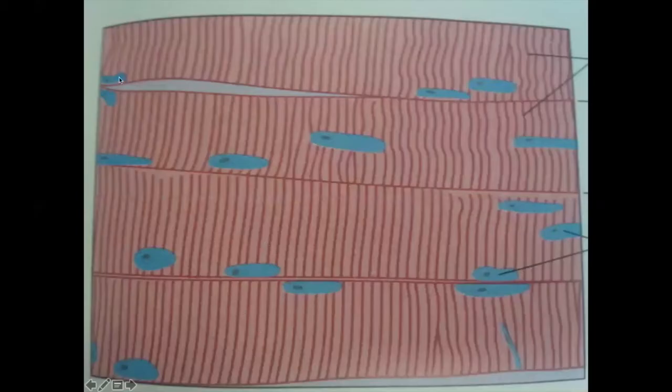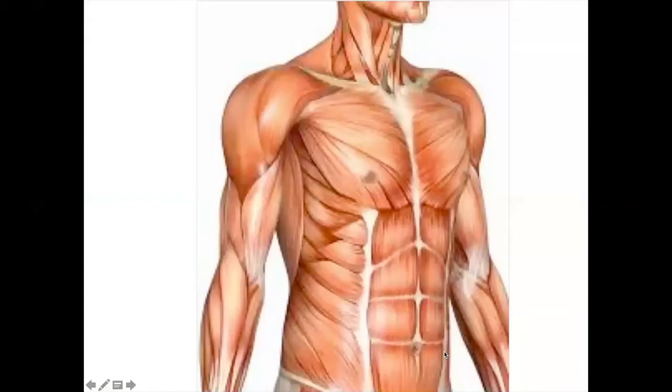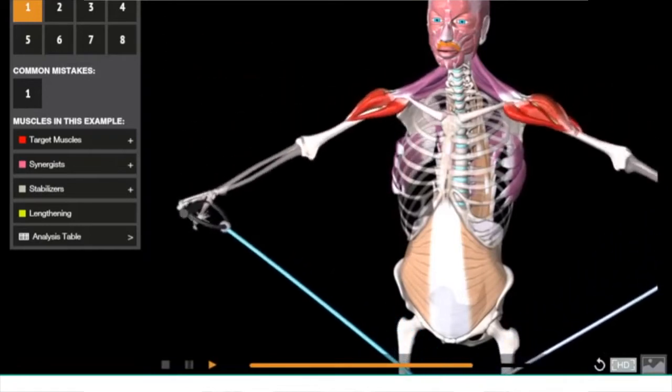Here's the fake one. This is one cell. This is a whole other cell. Again, one cell, a whole other cell. It's just straight lines that are striped. Nice and easy. And they make up all these different muscles. We will go into more detail in our muscular system chapter talking about what these different muscle groups do. But all you need to know now is they pull. So you can actually figure out what they do just by looking at the direction of the fibers. Like your deltoid here, attaches to your shoulder, reaches down and attaches to your arm. So when this contracts this way, it's going to pull your arm up.